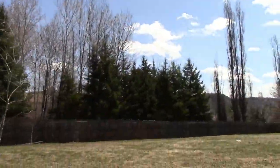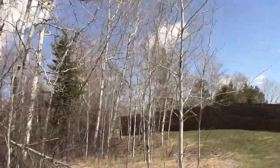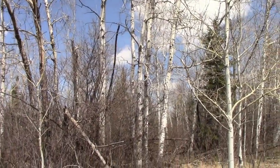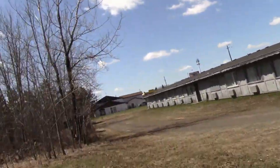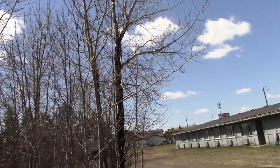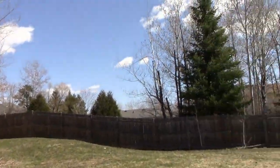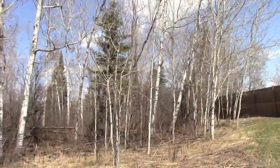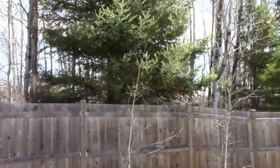So really I just need a small tree. And once again, I'm going to look and see which way these trees are leaning before I set this up. These poplars here, they do have a slight lean. Would I set up a shelter in this area? Probably not. But we've got some more over here that we can see. So, why don't I just go over here? I know it's along the fence line. Actually, I'll go over here. I'm gonna go right here. No, I'm just gonna use this little tree right here.